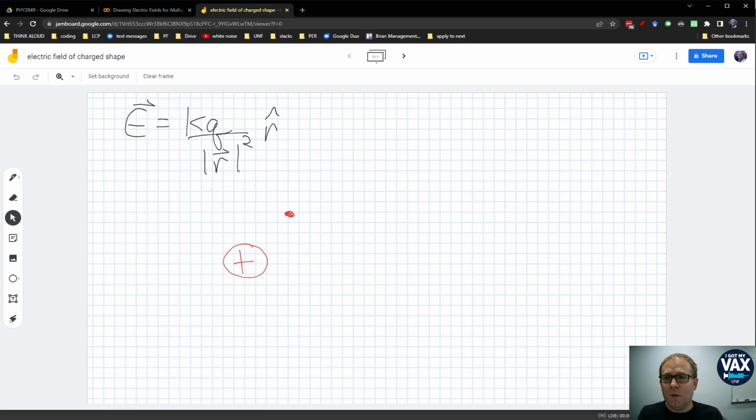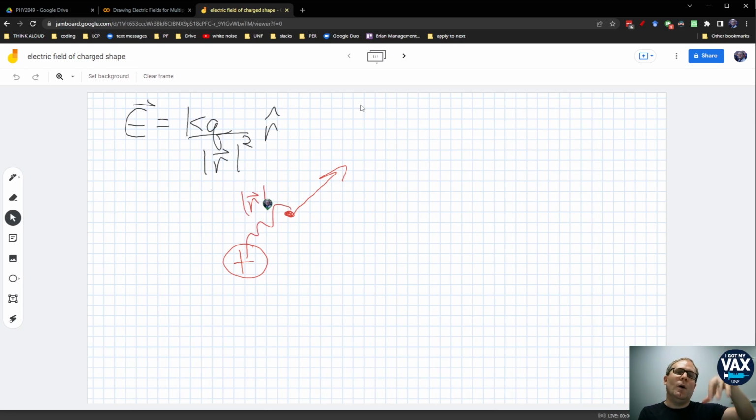And what it does is tell you a couple things. First, the r hat, the unit vector over here at the end, tells you that it's always going to point either outward or inward toward the point charge. In this case, we're working with a positive charge, so it's going to point away from it, because r hat always points away from whatever point you're looking at. But then the 1 over r squared in the bottom, taking the magnitude of that distance, right? So this distance here is the distance r.